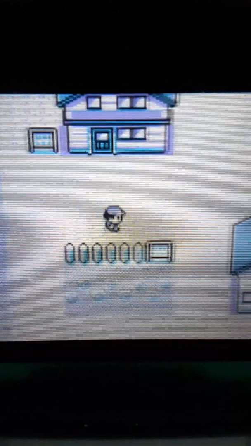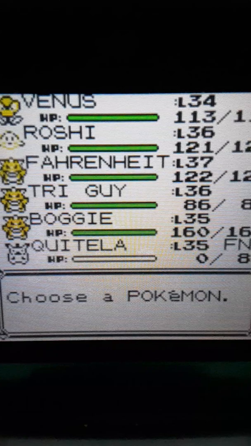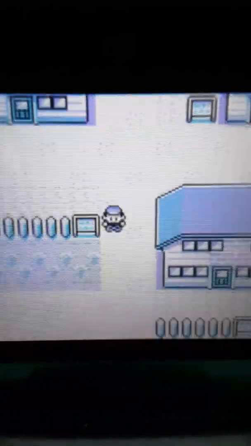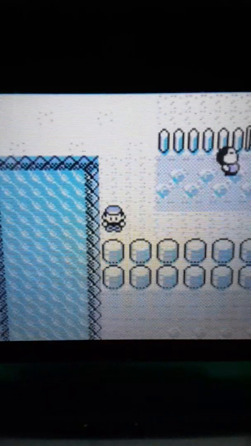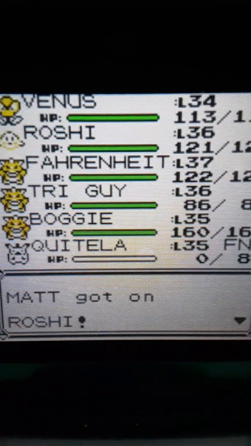Alright guys, what's up? We are back in Pallet Town now. I think Quitella's actually dead and I just forgot to heal everyone up, so I'm not even going to do that. And I don't have repels, but I'm too lazy to go do that. Now you'd think while I'm here I'd say hi to my mom, but I'm kind of a douche, so I'm just not going to say hi to her. We're going to go down here to Cinnabar Island, and I'm going to try to avoid as many trainers here as possible.